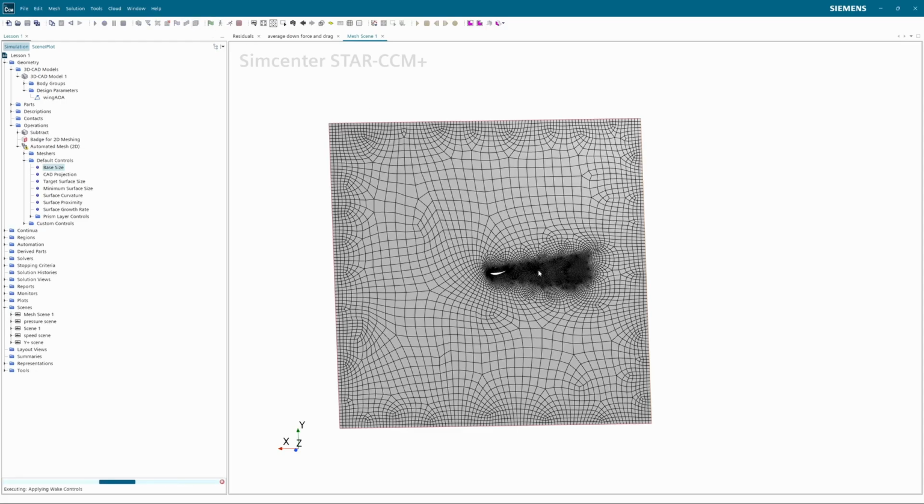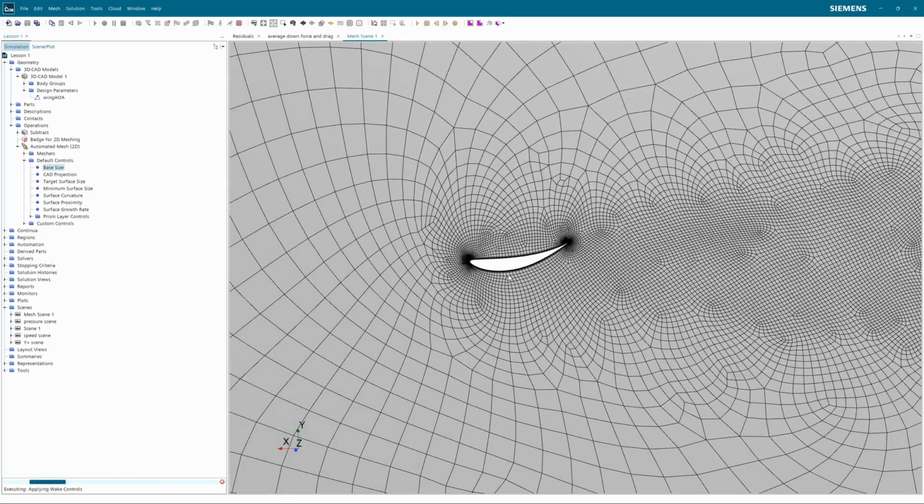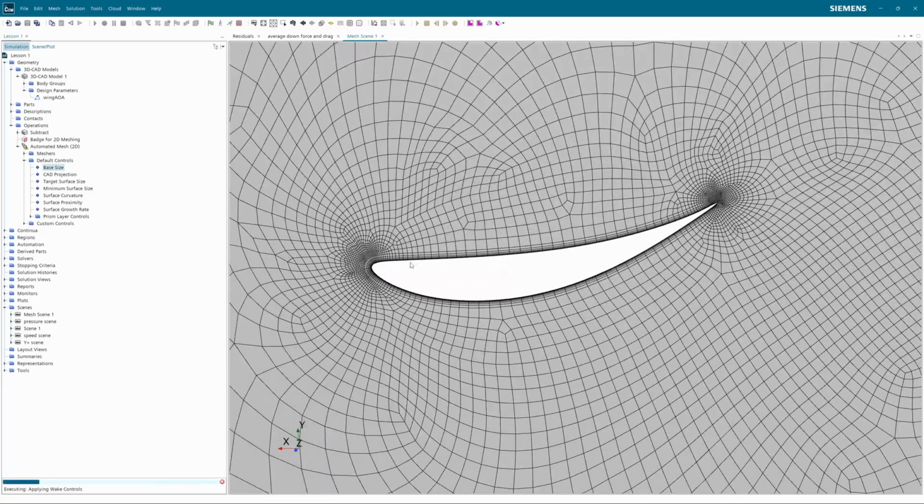Now it's going to take even longer, but it is okay, as the result is accuracy, of course.